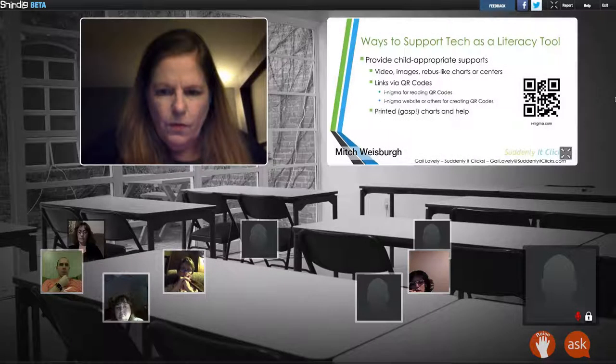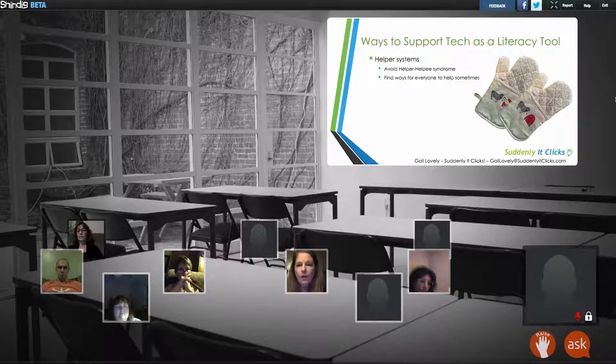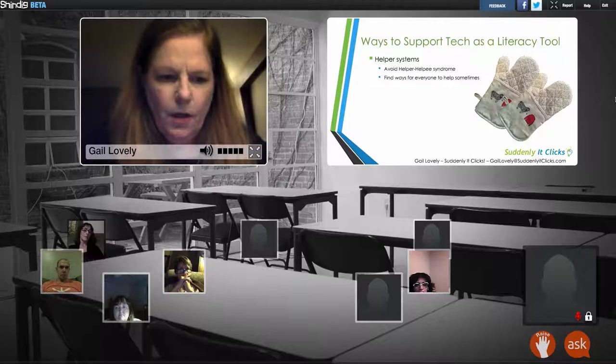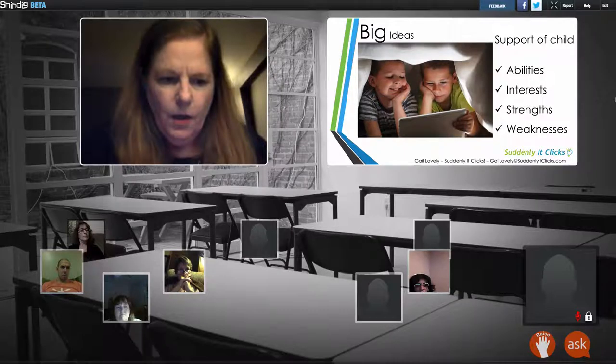So this is just an example of what I mean by these kinds of documents to help kids when they are in a center or working with technology in a semi-independent or independent way. And what this document will show is what that looks like if a child or children wear helper hands, so that you signal who's helping the fairy.